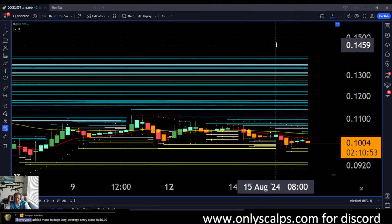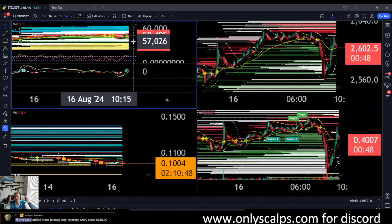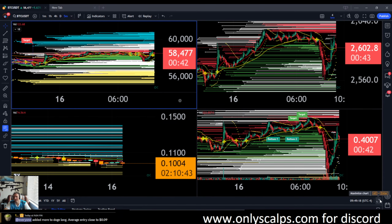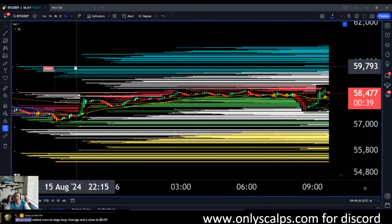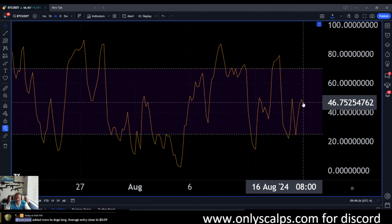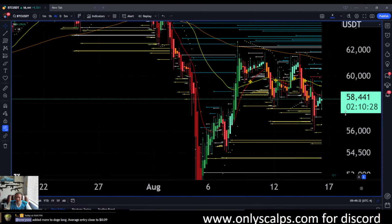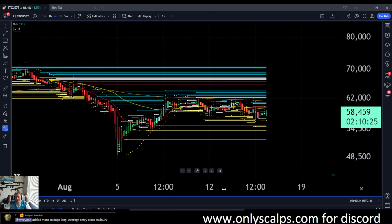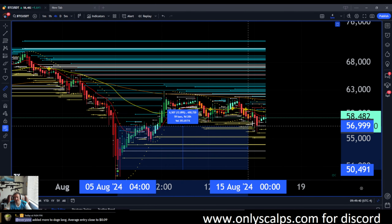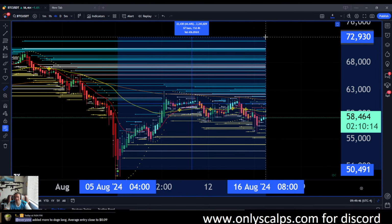So when we look at Bitcoin as well, we can go to the Bitcoin chart even. But the Bitcoin chart's not as good. When you put it on the 4-hour, you see the Bitcoin 4-hour has similar RSI, but it's not as oversold as Doge. On the 4-hour, you do have liquidations on the top side and bottom side, from the green block down here at the 50K range on that recovery from 49K. We're up about 14.92%, and we have liquidations up to 72.93.